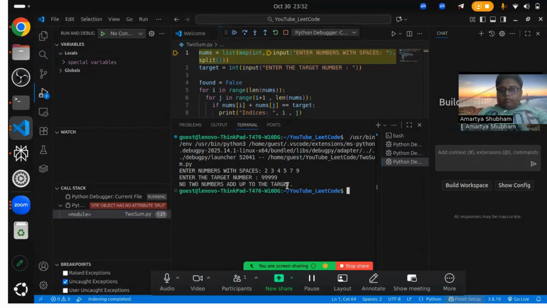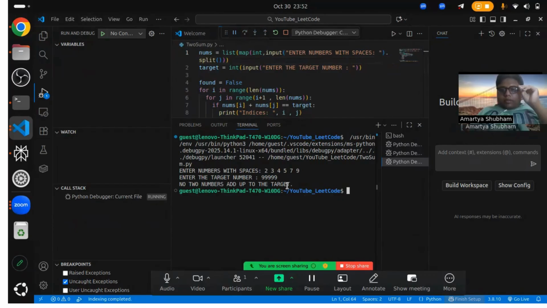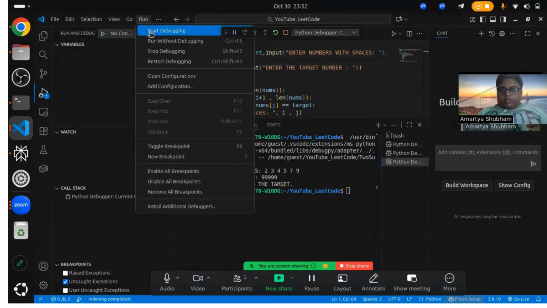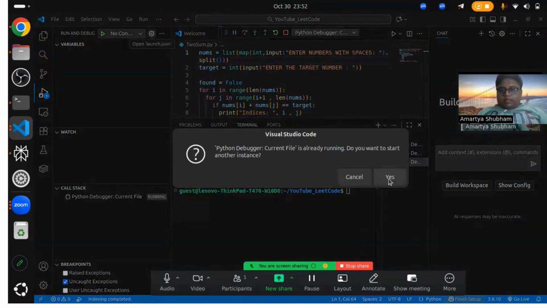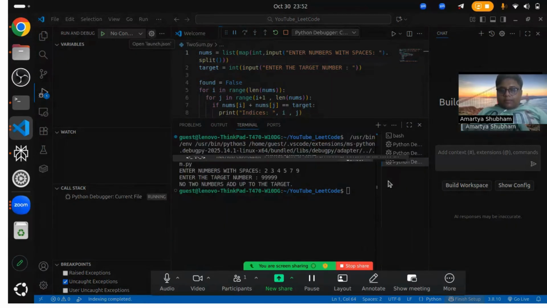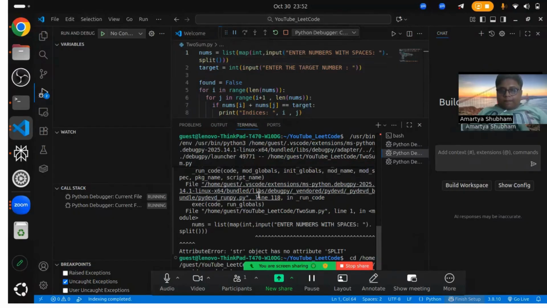Now we will again run the code. And this time we will give a target which matches the sum of two numbers. So let's run it again. Run, start debugging. Yes. Oh, I think I didn't save this. That's why it gave an error.